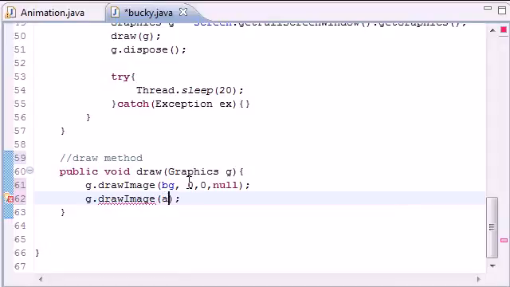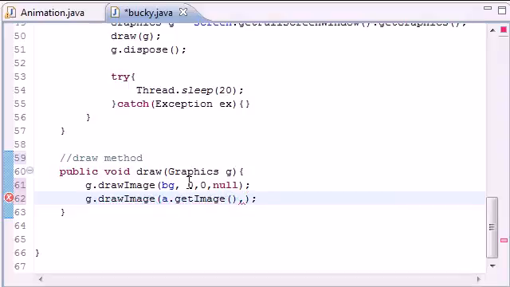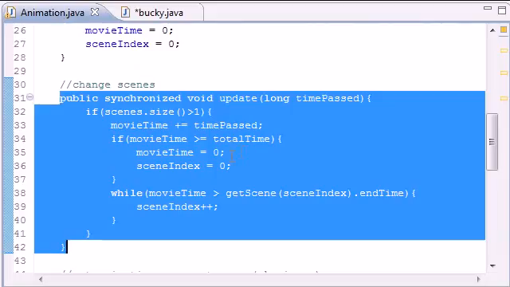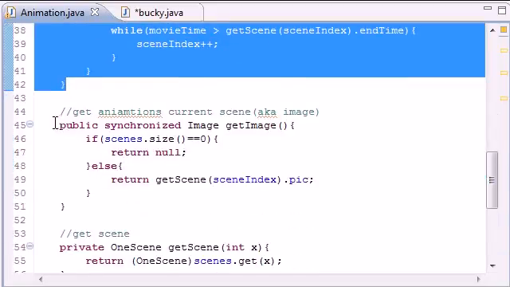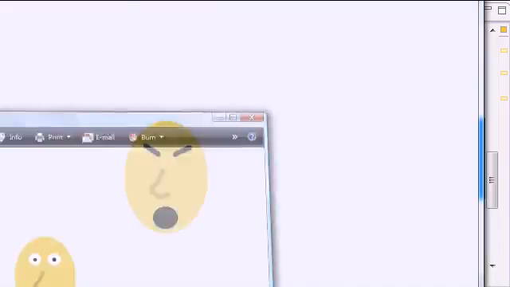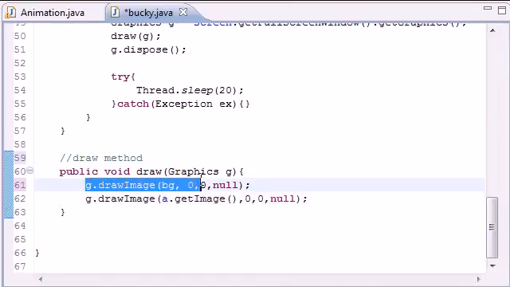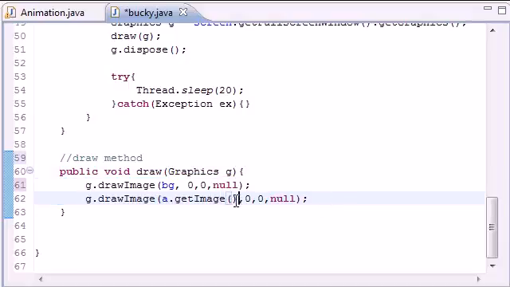So what we do is we made a method in our animation, if you can remember, called getImage. That's why we made that, and we'll just draw it at 0, 0 to make it easier. And for your image observer, just put null. If you're remembering, this getImage, let's see if I can find it right here, it gets the current image. So depending on whether it needs me with my eyes closed or eyes open, that's what it gets. So now when you draw image, you don't have to write code in here. All you have to write is that one method, and it gets the image to draw and draws it out.